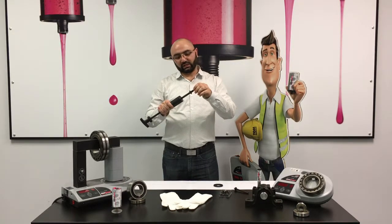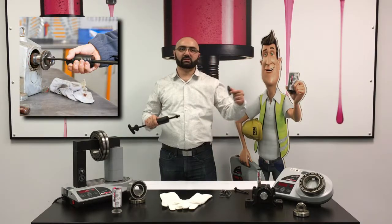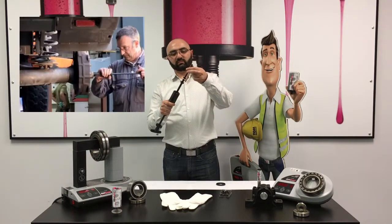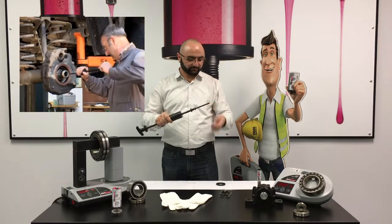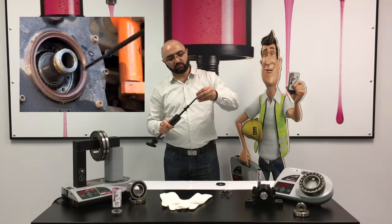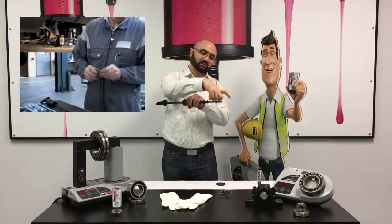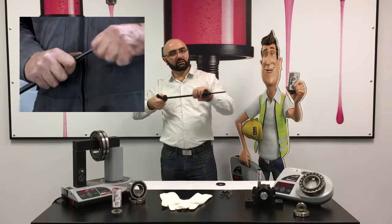And there are a lot of applications where the seal is a little deep inside, so you don't have perfect access to the seal. For situations like that, you can use the extensions. We have different sizes. You mount the little screw on the tip of the extension. Then you can get deeper into the seal, and again screw it, tap it.